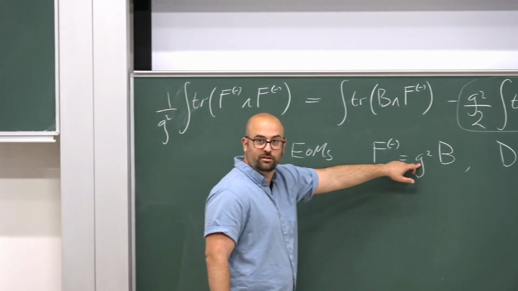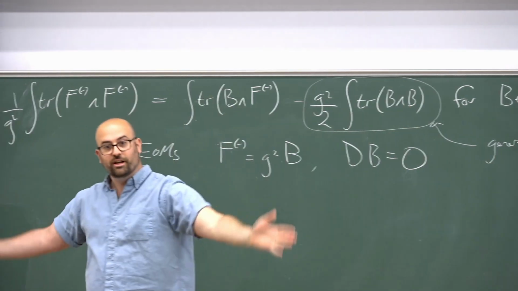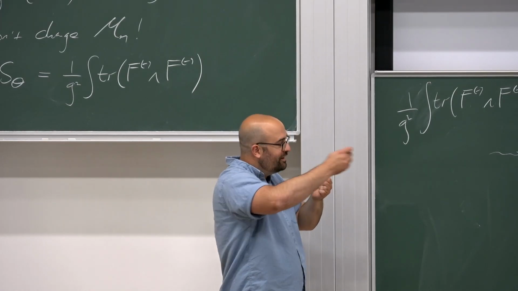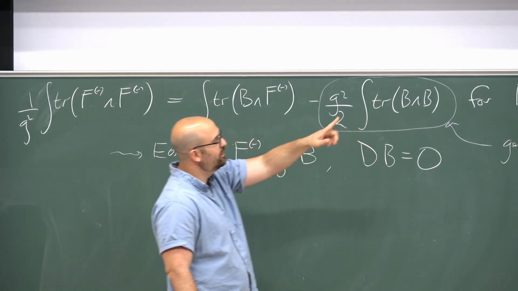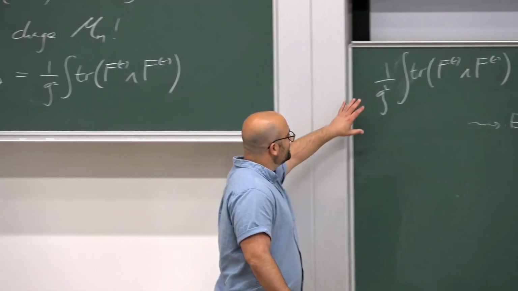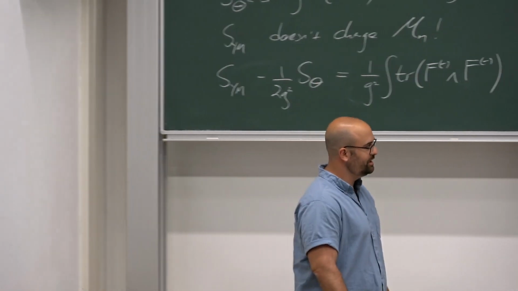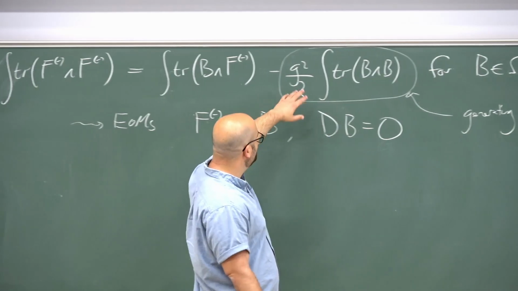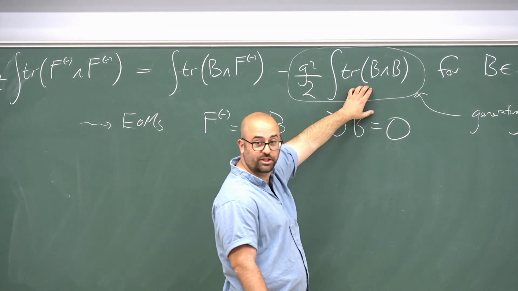Okay? So this generating functional, I said think of it as trace b wedge b, where the b's are living on a generic non-linear self-dual background. And if I expand that background in positive helicity gluons, in linearized self-dual gluons, I'll build the MHV amplitude. And I guess I should put some names to this stuff. So this form of the Yang-Mills action was first written down by Chalmers and Siegel in the 90s. And I think it's fair to say that Witten and Lionel were the first ones to realize the fact that you can derive the MHV amplitudes from this thing as a generating functional.